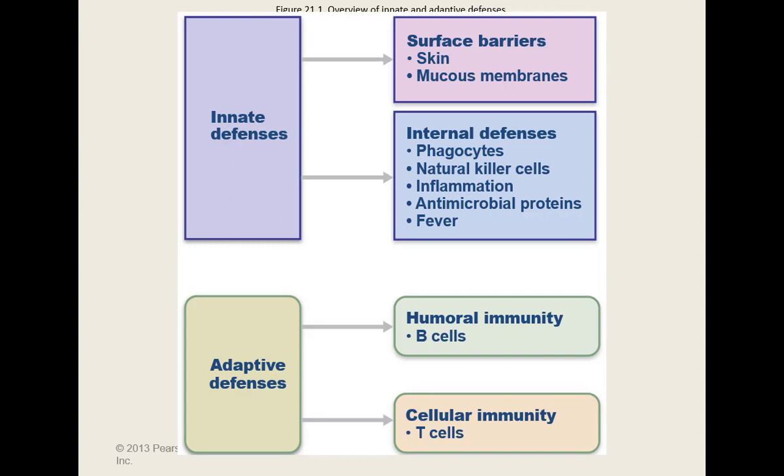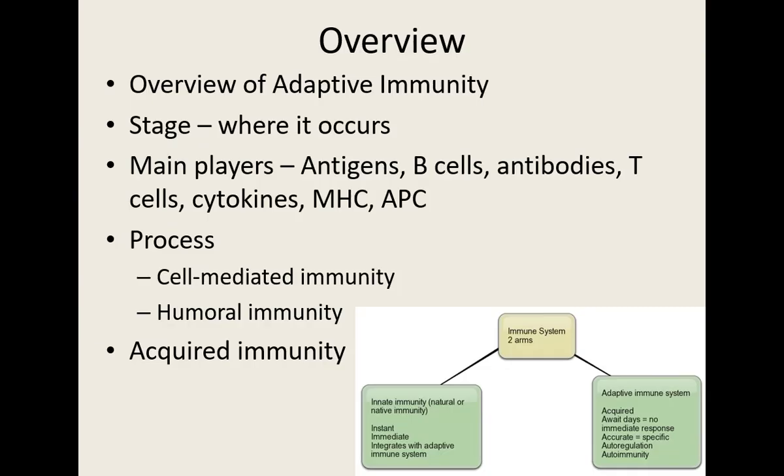Now, they do each have their own types of cells that are involved in the two different branches. My goal today, timing-wise, is to get through just the humoral branch and what's happening there. On Thursday, we'll talk more about the cell-mediated and then how the two branches can start to relate to each other. But they each have their own types of cell, B cells and T cells, which I'll talk more about coming up.